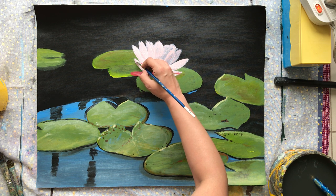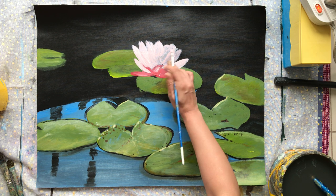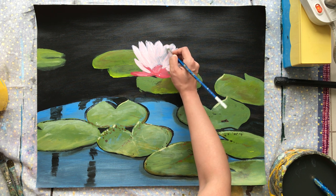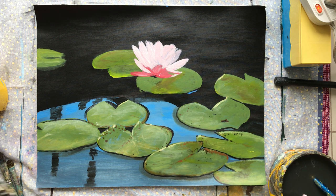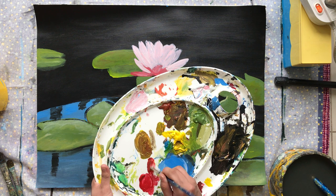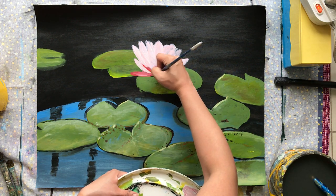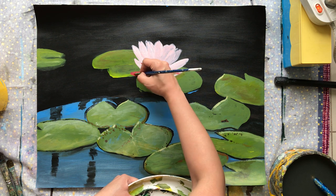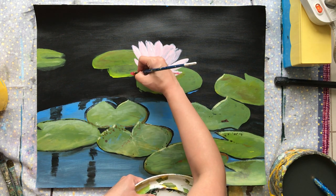In here. All right, like that. Okay. I'm gonna wash your brush out for a while. I'm just gonna get my red and mix it with burnt sienna to make some dark version of the red or the pink. I'm gonna add more burnt sienna to it because I'm not getting the right darkness. Okay, I might add a tiny bit of black. Okay, like that. Yeah, I like it.